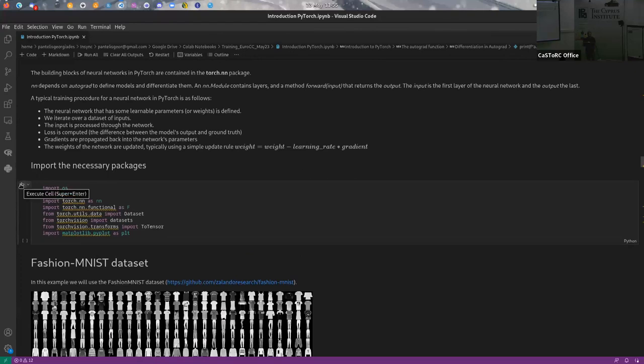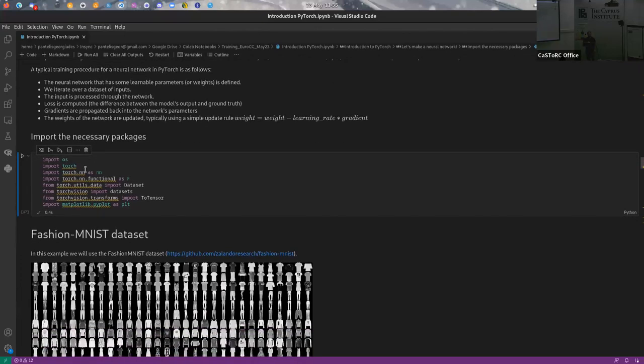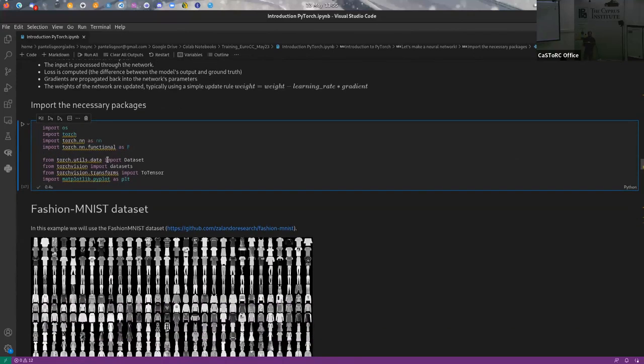And in order to start building a neural network, we're gonna need some more imports. As always, torch, the nn module, and the functional module is very useful. And we're also gonna need some data. We're gonna need a dataset object, which is a method to load the data into the neural network. We're gonna import datasets from torchvision, which is a method to abstract getting some pre-existing datasets in Torch. The ToTensor transformation actually translates images into tensors so the neural network can work with them, and matplotlib is just to visualize them.